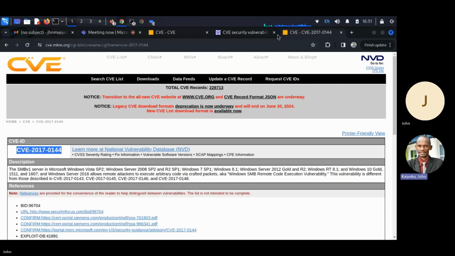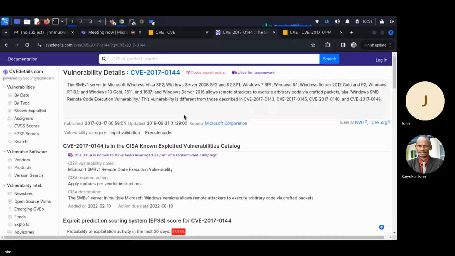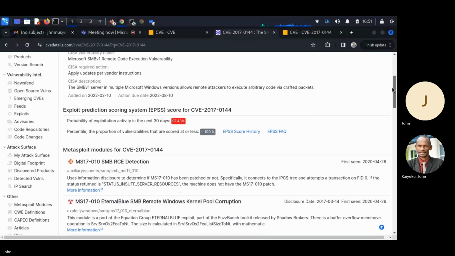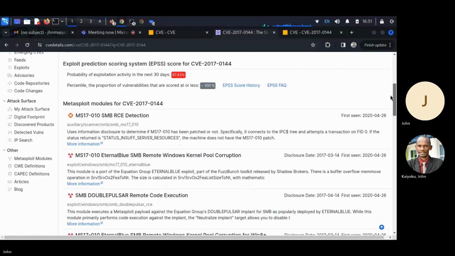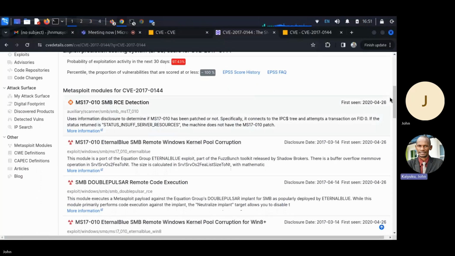So let's see whether we can find it over here. If you're able to find CVEs that are publicly available on public databases, you can scan for that vulnerability using Nmap.